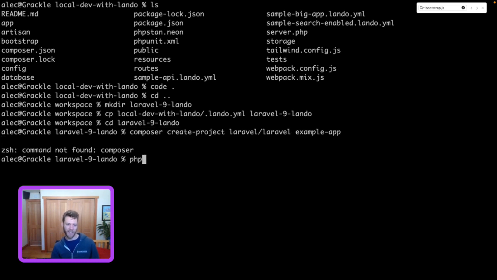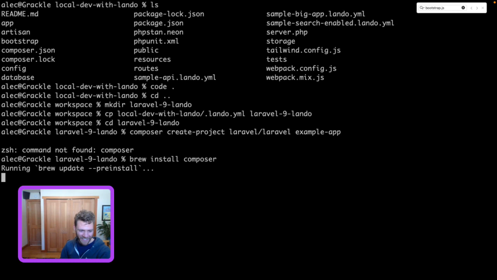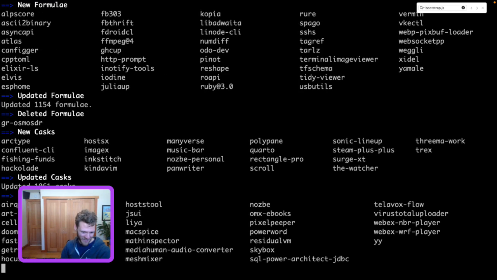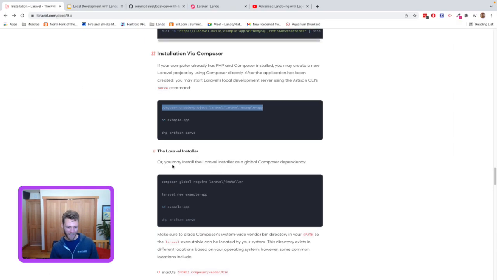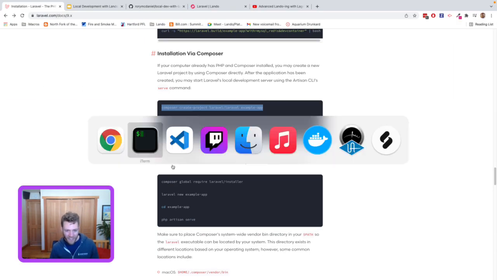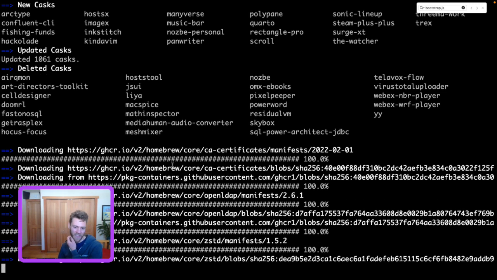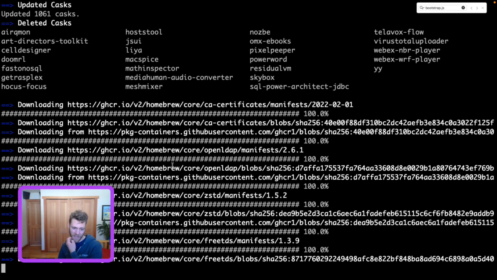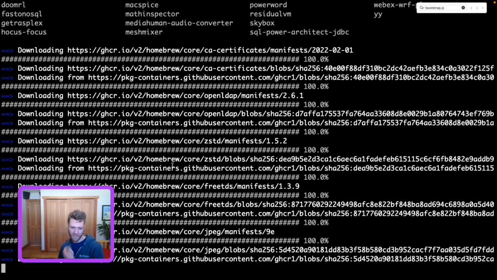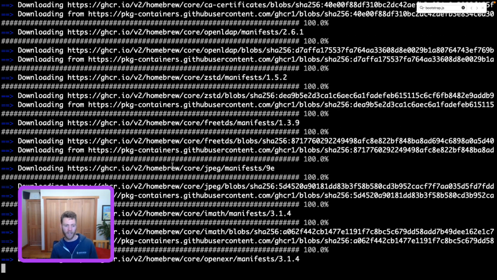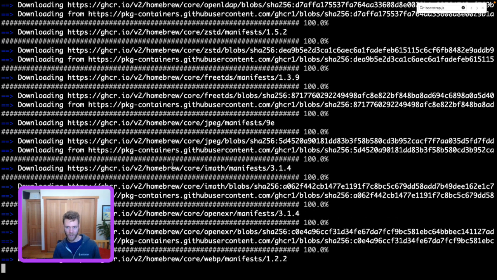Oh, that's funny. See, okay, so this is the wonderful thing about running everything in Lando: for most projects, I don't need Composer on my native computer, so I'm going to install Composer. This is also a newer computer, so my old Intel Mac would have had it on it, but I do not have Composer installed on my computer, which is funny. I mean, they want PHP. That's okay. Thinking about it, I don't actually want to install Composer, though. I'm going to let this finish just so I don't explode myself.